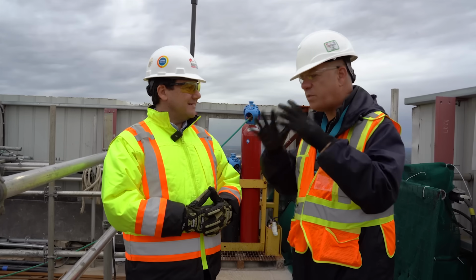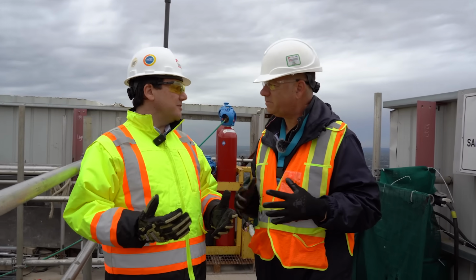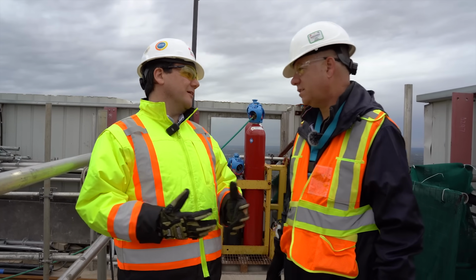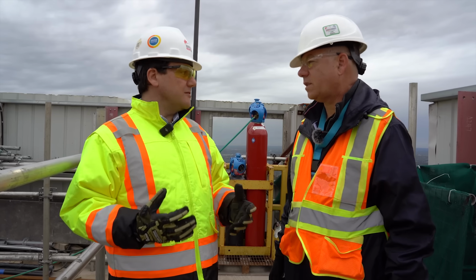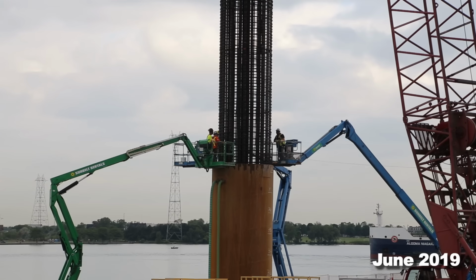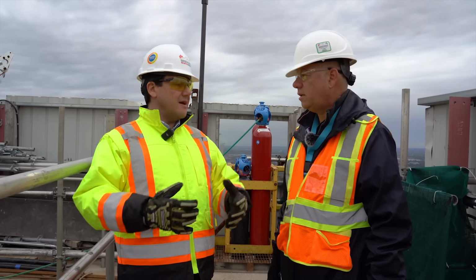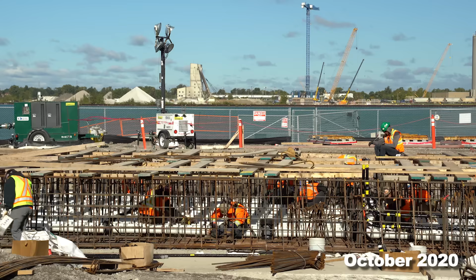Let's set the stage. Before we talk about topping off this tower, how did we get to this point? So everything starts always on a piece of paper, right? So design, planning, and preparation are key for the success of the construction. After that, if we're talking about working on site, the first thing we need to do is the drill shafts. That provides the foundation for the pylon and the bridge. We had to go as deep as 30 meters. 30 meters down? Yeah, it's around 100 feet to find the solid rock. And then after that, we can build the footings for the legs and the crossbeam between the footings.